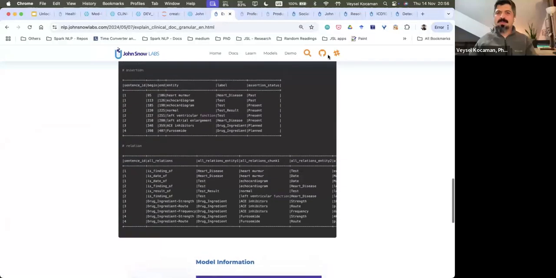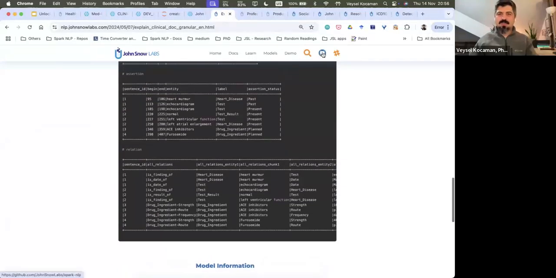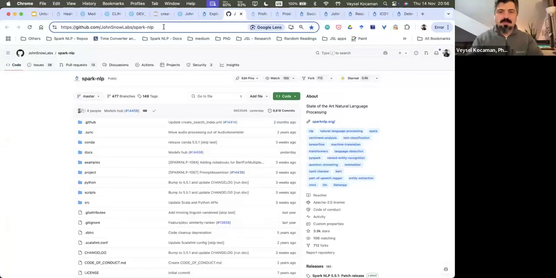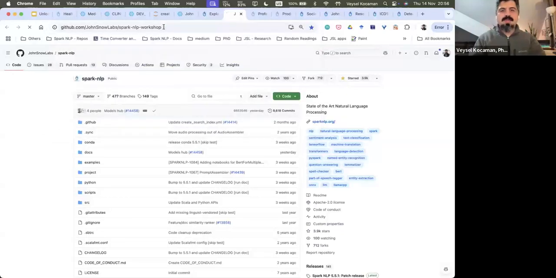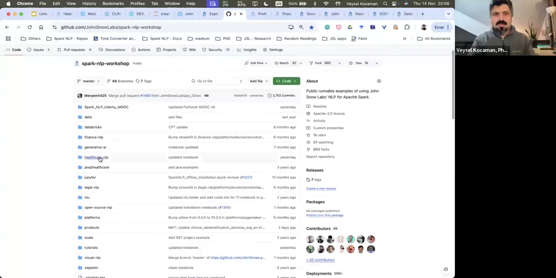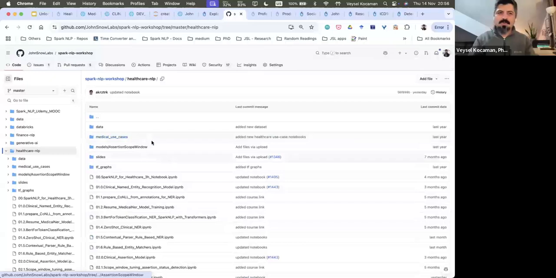We also have a workshop repo, which means that if I go to the Spark NLP workshop repo, let me go to workshop. We are running, by the way, every quarter 16-hour live workshops that you are more than welcome to join. Over there, we go over hundreds of different notebooks. We also have Udemy. If you go to Udemy, there's a course over there, open source and healthcare NLP tutorials that you can just enroll in and get like 50 hours of content.